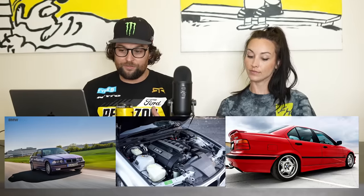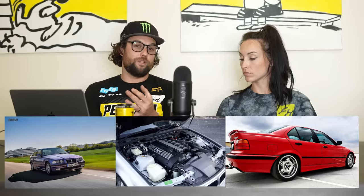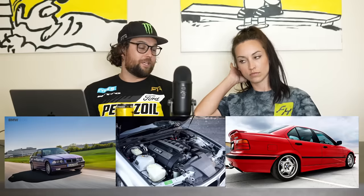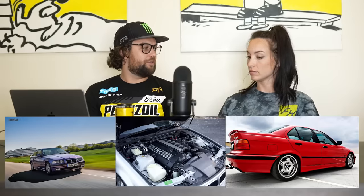The M3, on top of the 328, has even stronger axles, the same gearbox, and a lot more power. A 328 might make 170–180 wheel horsepower; M3s typically make 210 wheel right out of the box. They come at a higher cost though. Pricing-wise, a 323 or 325 runs about $2,500–$4,000 clapped out, and you can find 328s for $3,500–$5,000. For about $1,000 more you get the ZF gearbox, better diff, bigger brakes, and the easier-to-tune OBD2 ECU.